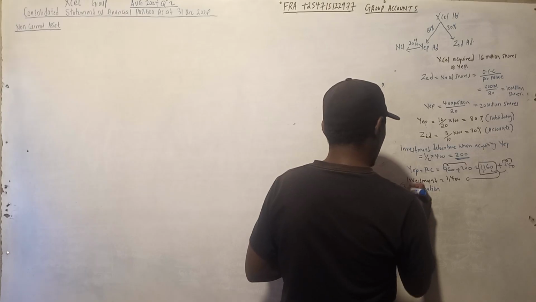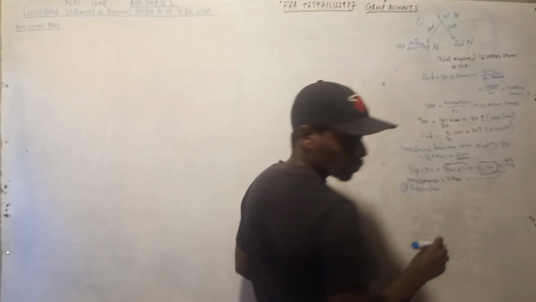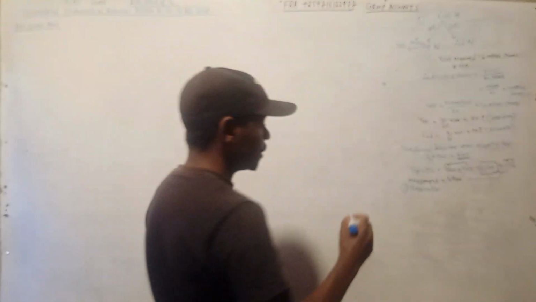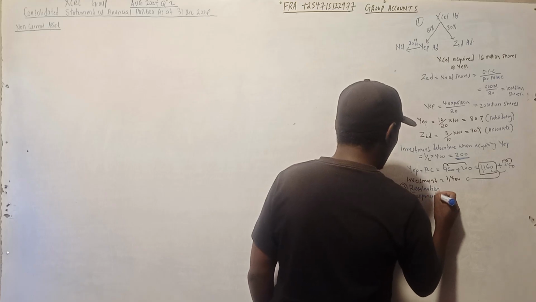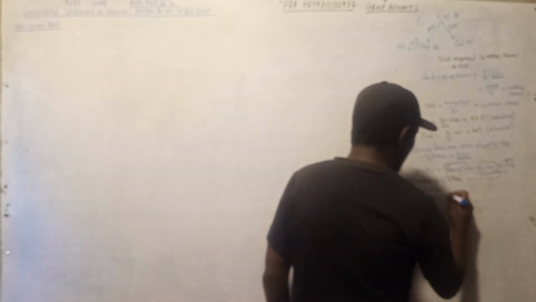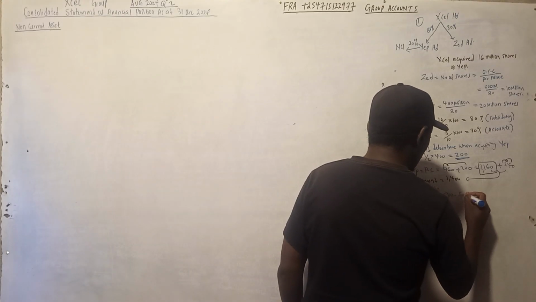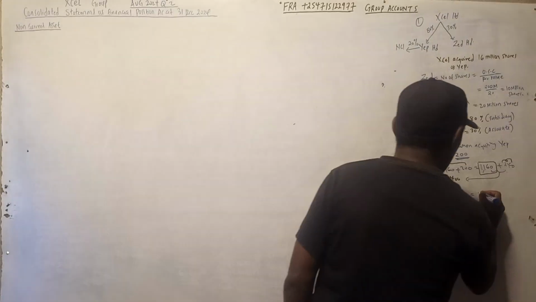So here is information number 3. This one was information number 1. So let's start with number 1, equipment. Now remember, this is an asset. This is an item of PPE. So we take the fair value, we minus the carrying amount. So fair value 580 minus 500. So remember, for you to get the valuation, you get the fair value, you minus the carrying amount. So you have a valuation of 80.